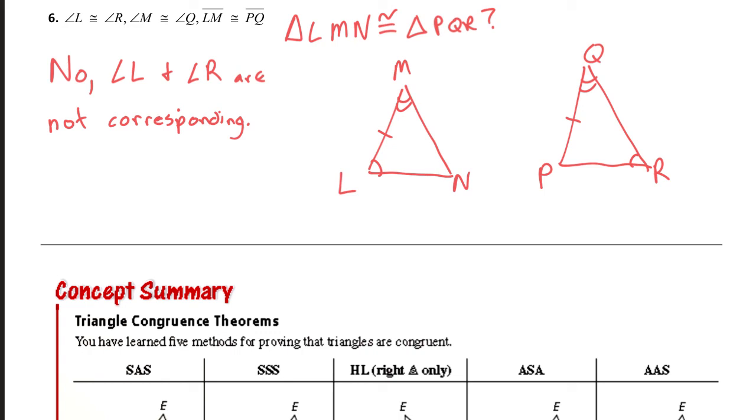And if we look at it, it should kind of make sense because we have an angle, a side, and an angle here. Angle, side, angle. And then we have angle, angle, side. Doesn't match up. So the reason I say that L and R are not corresponding, and if we look at our congruent statement that we would make, L and R are not in corresponding spots. So that's why I would say that these triangles are not necessarily congruent, okay? They could be, but this is not enough information given to prove that they are congruent, all right?